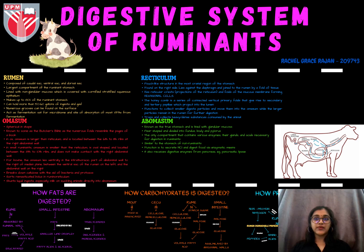Then we can go to the eructation process, which is the expulsion of gases from the rumen through the nasal channels and into the atmosphere. The gases released are carbon dioxide, methane, hydrogen sulfide, and sulfur dioxide. These gases are produced during the microbial fermentation in the rumen, and this process is promoted by the secondary mixing cycle.